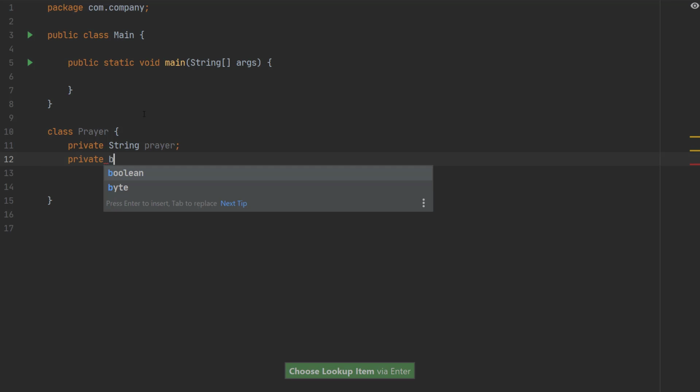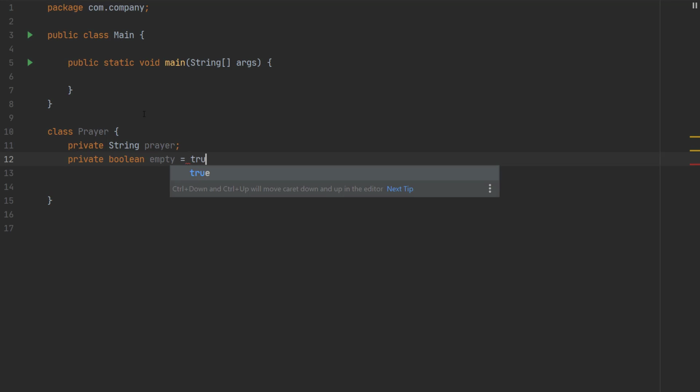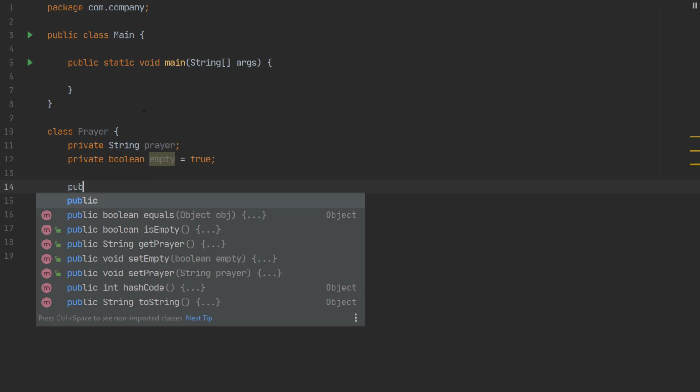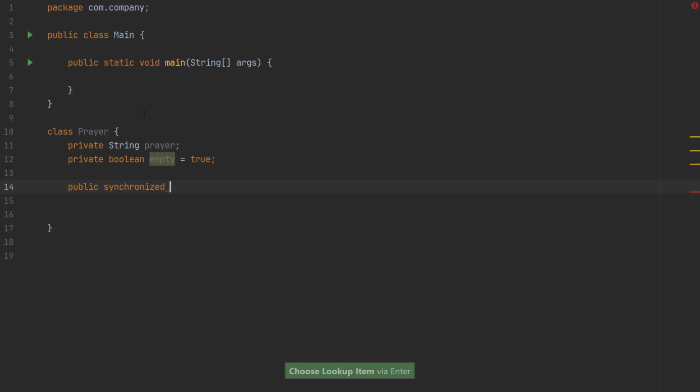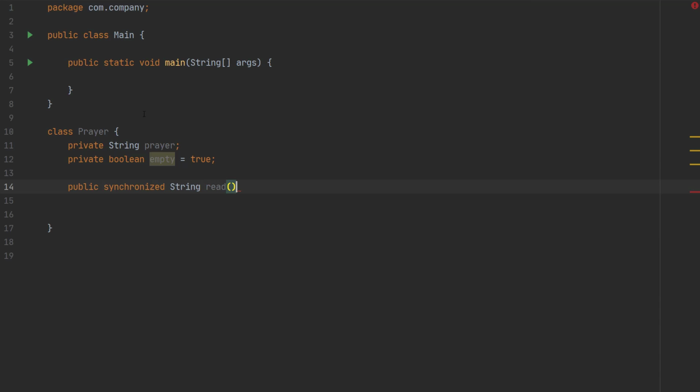And to make the threads know if the prayer is empty or not, we're going to create an empty boolean which will be set to true at first, and we're going to create a synchronized method named read.